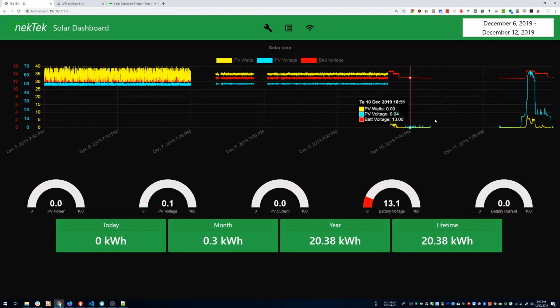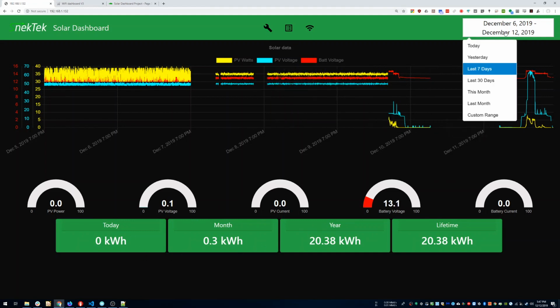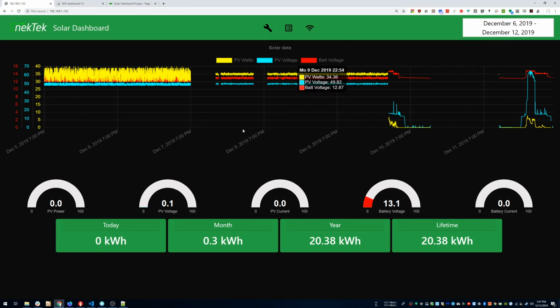You can see right now it's nighttime, so pretty much everything's off, but this is updated live right now. There's just not much going on. You can see the generation down here, and it's a huge update. Now with the chart, you've got the tooltip here. We can see exactly what our generation was right here. 2 watts, 4 watts. It's all very wintry here, but keeping the battery topped up.